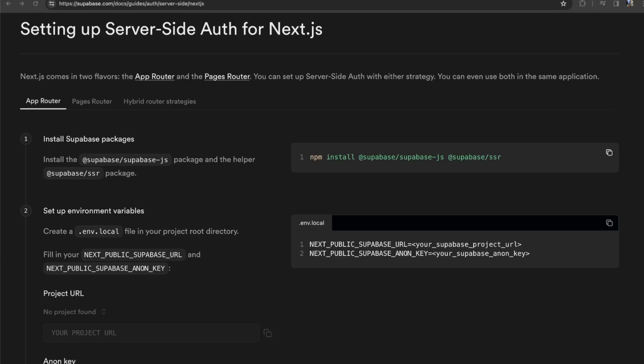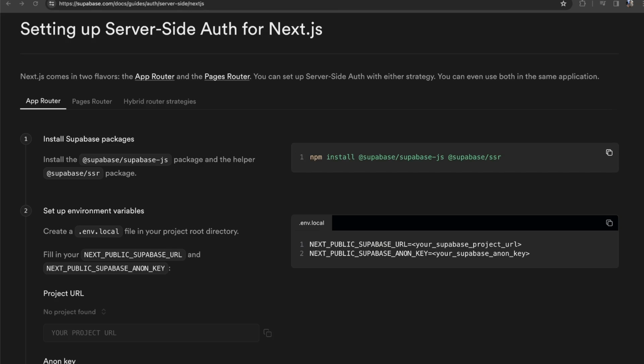Setting up authentication with Next.js and Supabase. Today's video is going to go over exactly how to set everything up so you can allow users to log in, log out, and you can handle authentication all throughout your application, whether it's in the server component or a client component in Next.js, or whether you're using middleware or a route handler. We're going to cover all that in this video.